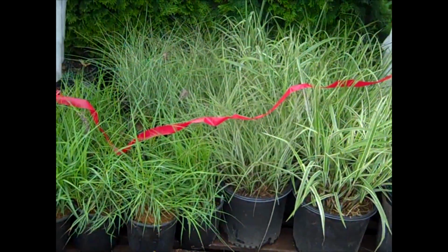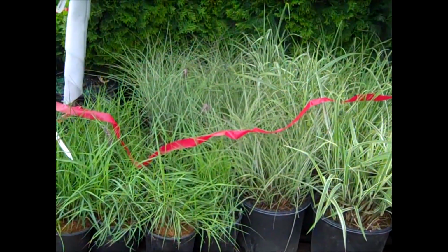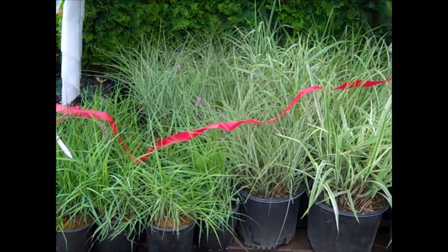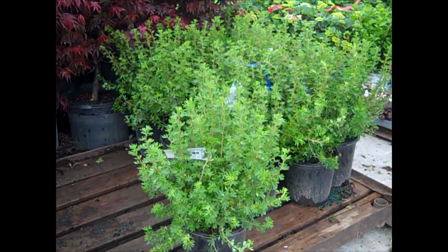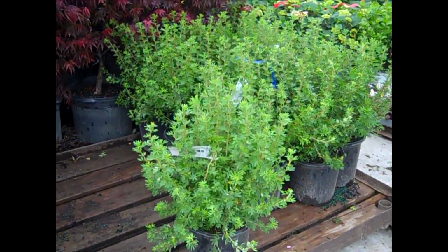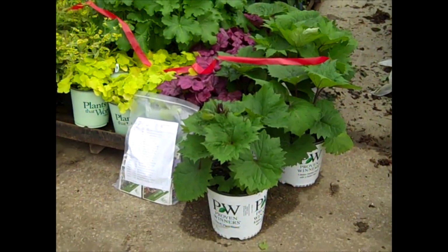Again, grasses are hot. Those are all part of that perennial promotion here. We're looking at our 19 centimeter grasses. We're coming into our 3-gallon Morning Light variegata. They've got some nice size to them, good value. Here we're looking at 2-gallon potentilla, and again, that's a summer flower. They're just starting to set bud. Nice big heavy plants, going to color up very soon.